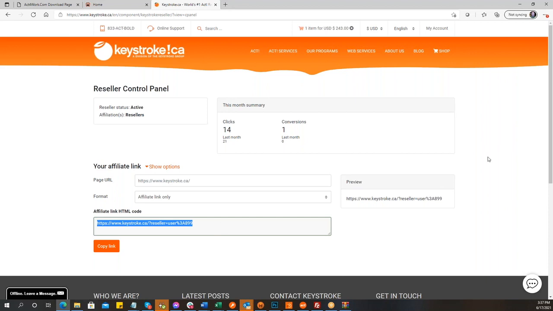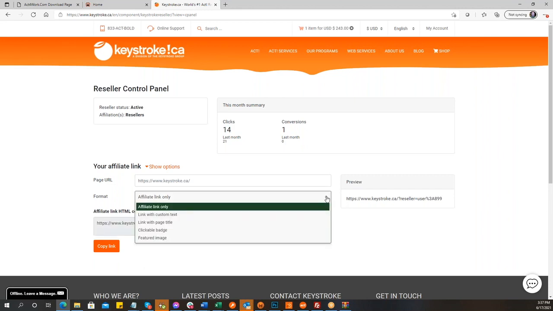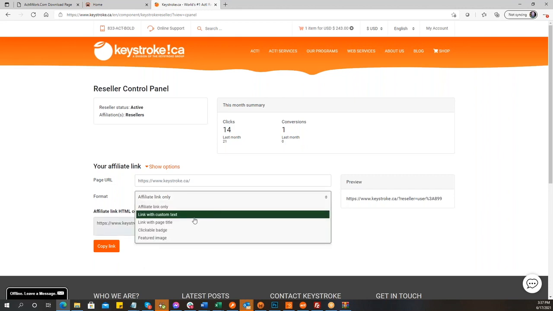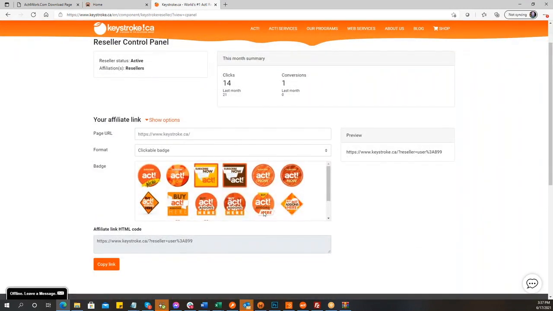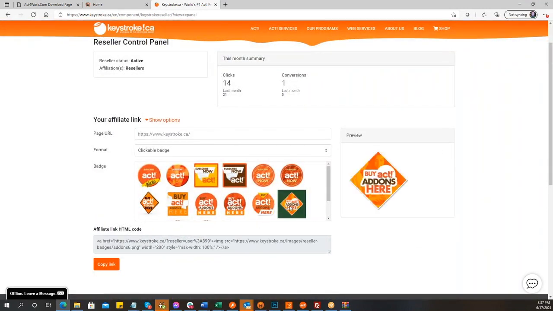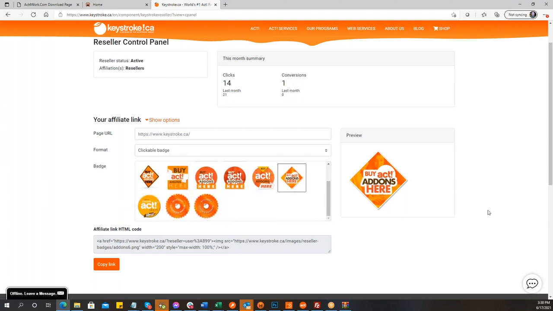But for some of our KPPs that roll up under us and are under our management, this is a useful tool, and they can click on copy link. Here's another thing you might find useful: let's say you want to have a clickable badge. You can select a badge here, Buy Act add-ons, and this will provide you all the HTML to bring these badges in. But this is something I don't expect a lot of you to want, since you want something a little more targeted.